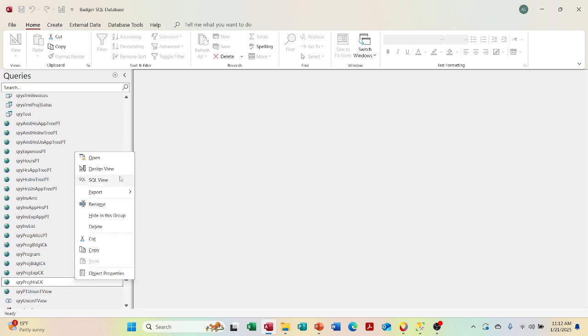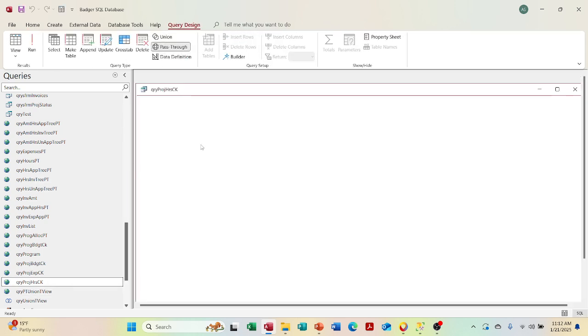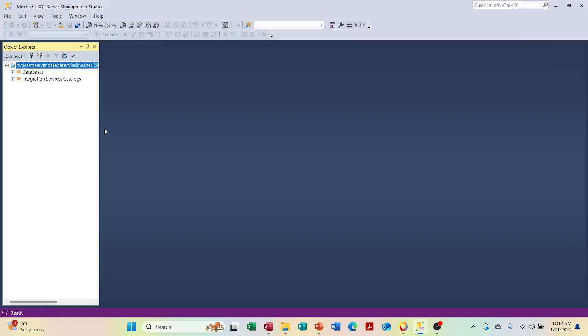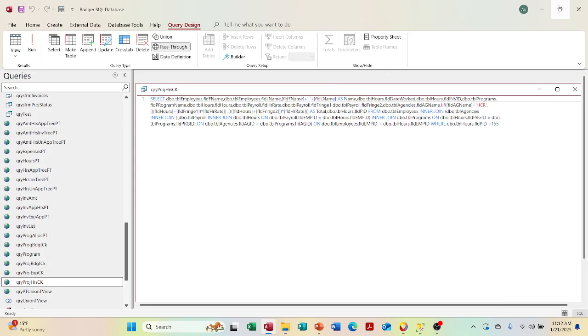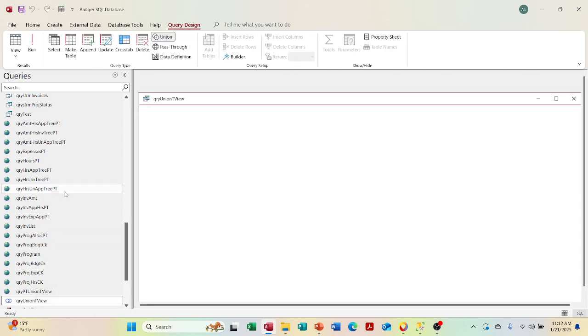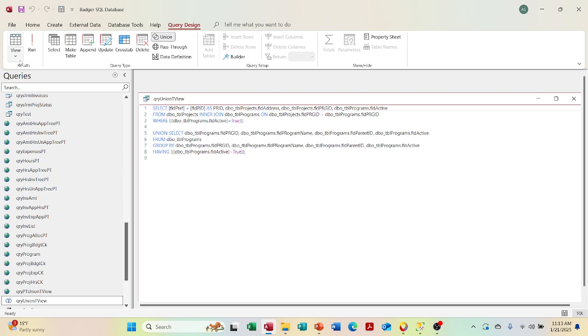Let me look at this one for a minute as well so you can see this one too. And this particular one here has your inner joins, everything you would have in Microsoft Access SQL, but it's in structured query language SQL. So the union query, you can see right there, the icon, the two circles connecting. You go to design view on the union query, and again, on a union query, you're not going to see anything but SQL view.